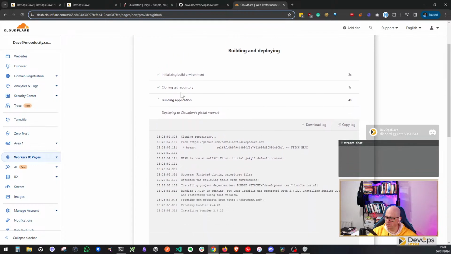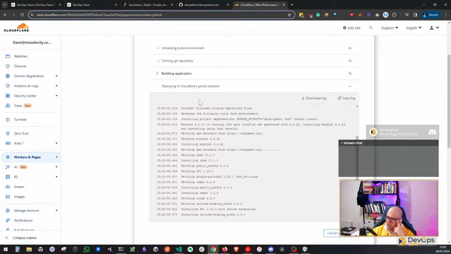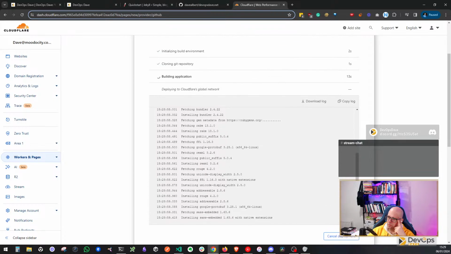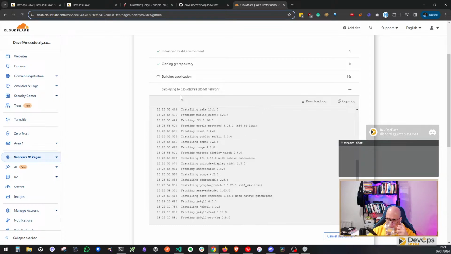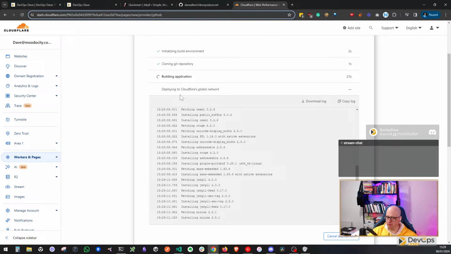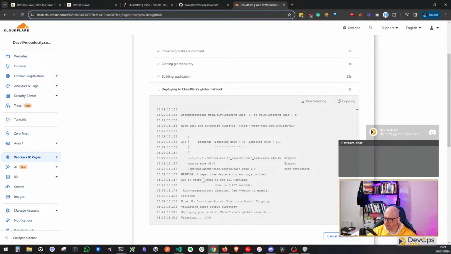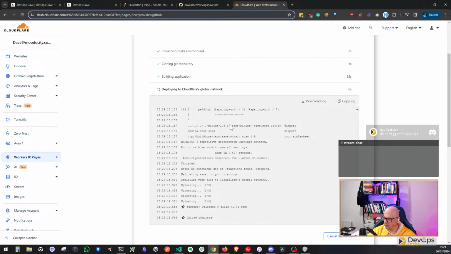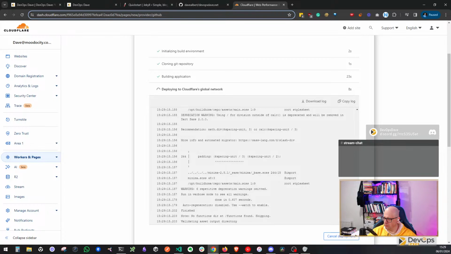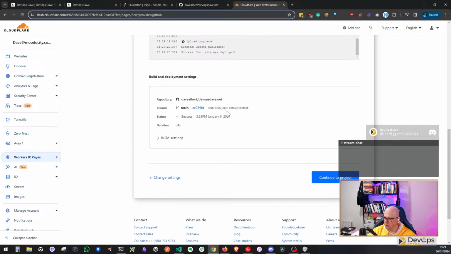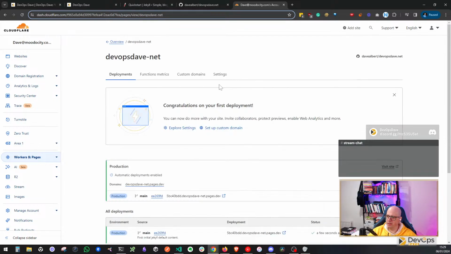You can see that it's cloning the repository, building the application. Should be available in just a moment. Not sure what that warning is, but that looks okay. So now we have it deployed. Continue to the project.